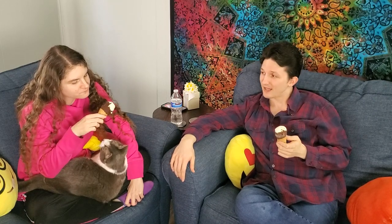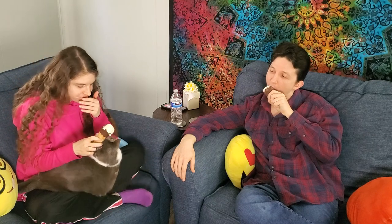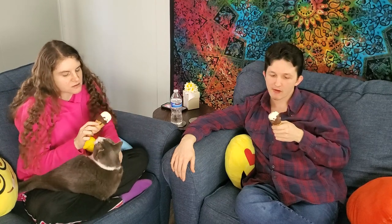The Nestle Drumstick is a 10 out of 10 ice cream. How do you feel about that? I'm going to say 8.5 or 9 out of 10, just because a step up from that they do have drumsticks with a center core of chocolate, caramel, or strawberry — those to me would rank even higher than the one without it.